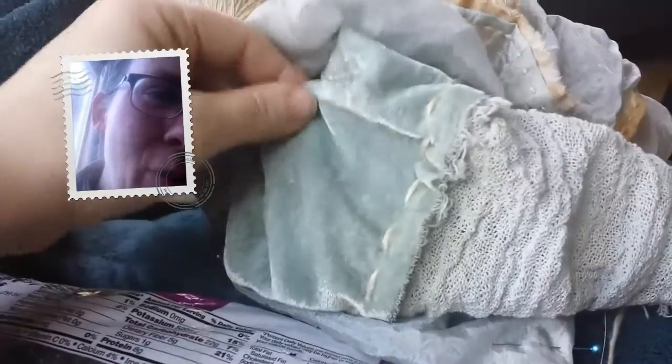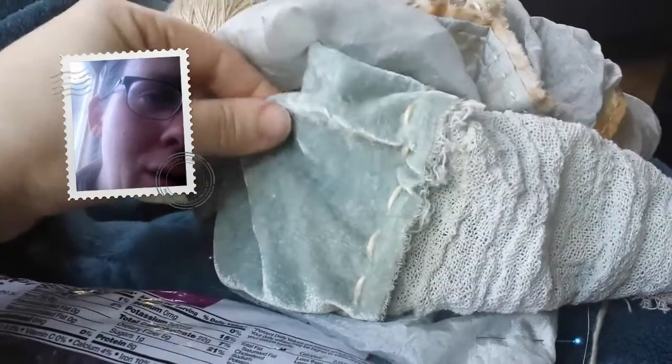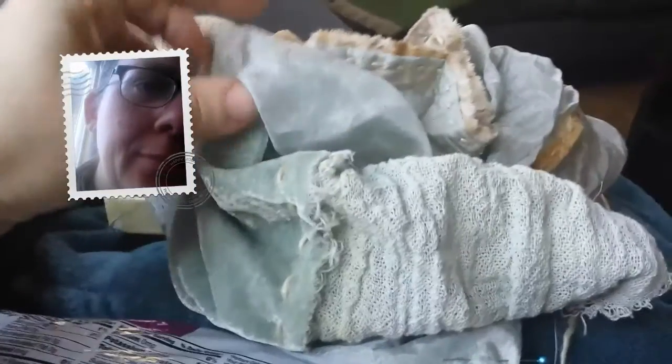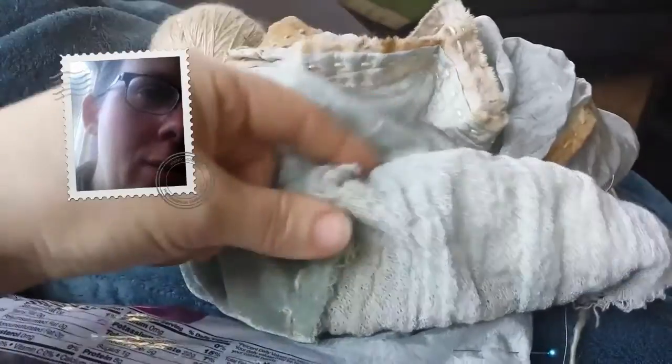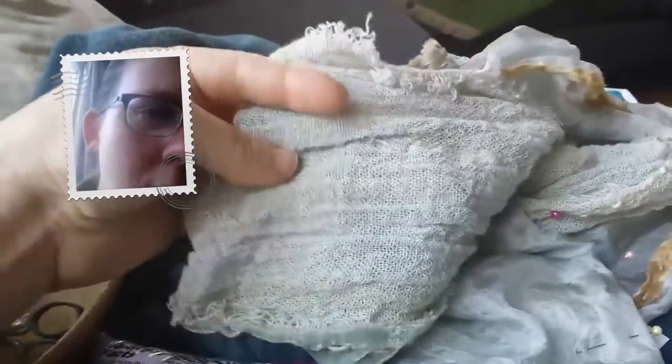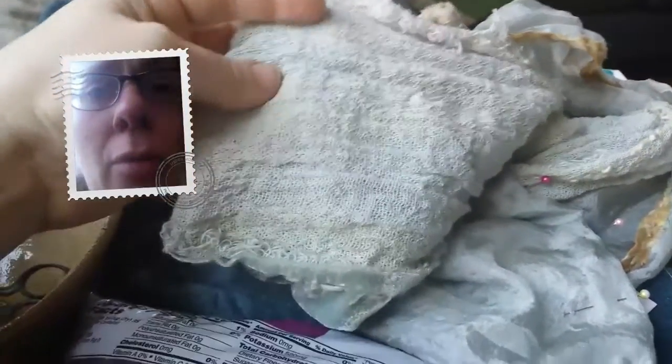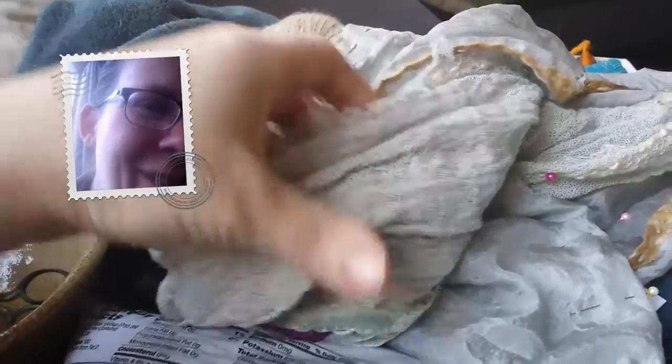And then you just prepare your fabric for dyeing, and you put it into the jar and leave it as long as you can stand it. This was about a day. And this is what it looks like. This is hand-woven cotton gauze. It's not hand-woven by me. I bought it from a really lovely company online that sells supplies, Dharma Trading. Always done me really well, and they have really good fabrics.